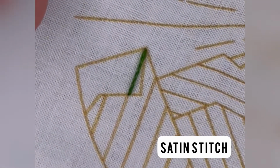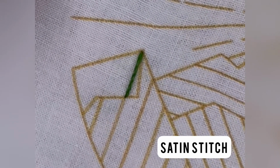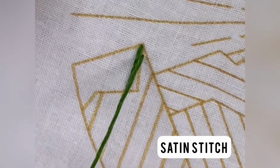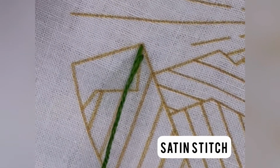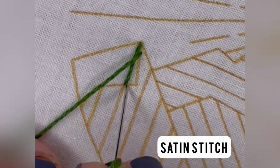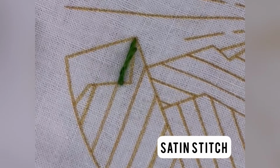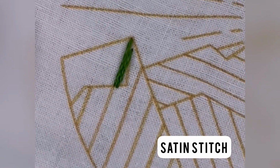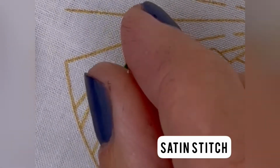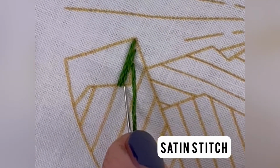And then I'll go ahead and fill in the right side. I'm just going to come down a little bit from that top stitch following that pattern. And then I'll come down right next to the bottom of that first stitch. And I'll keep repeating this pattern, just coming down a little ways. And you're going to see gaps, and that's okay because we'll end up framing it in with the whipped back stitch. So you won't see those gaps once we're finished.